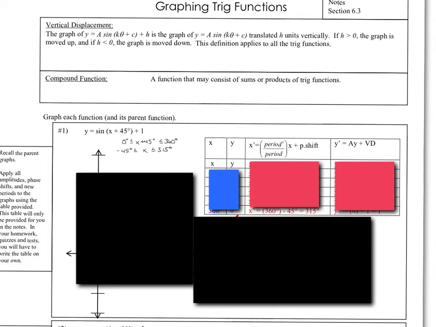1 is the vertical displacement. You're supposed to graph the function and its parent. So like we did in the previous notes, take the angle you're given, x plus 45, put it in the middle of a compound inequality, where the left and the right is one complete period of the parent graph. Then you get x by itself, or whatever variable is there. To do that, you would subtract 45 degrees from the left, the middle, and the right. That would give you the phase shift of negative 45 degrees. The new period would be 315 degrees minus 45 degrees, minus a negative 45 degrees, which would be 360 degrees.